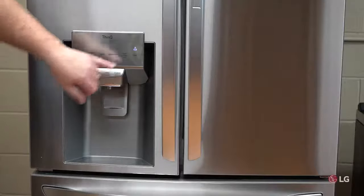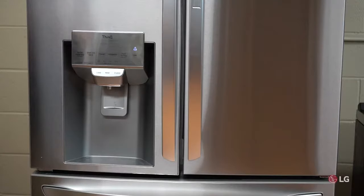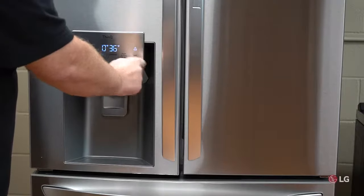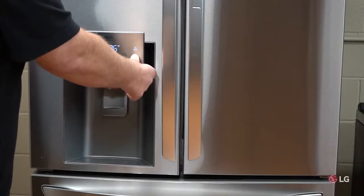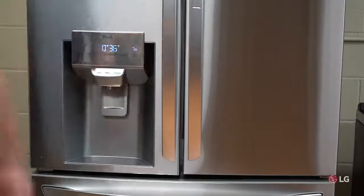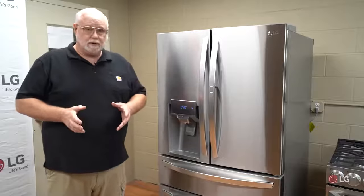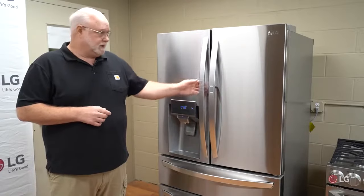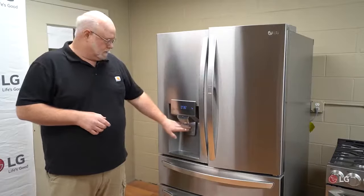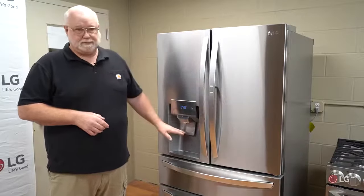While it's locked, that icon will stay lit even when the rest of the board goes dark. If you see that, just press and hold the lock button for about three to five seconds and it'll flash. Then when you hit the lever, you'll get water. Also, check that all the upper doors are closed — if the left, right, or door-in-door are open, the unit will not dispense water. All doors need to be closed for the dispenser to operate.